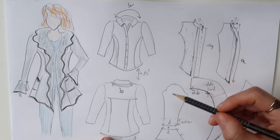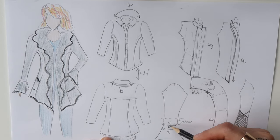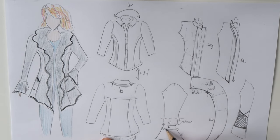The sleeves. Now, since these were 3/4 sleeves, I had to make them just a little bit longer so that they would come a little bit above my ankle. So I added some extra here. And then I made a shape for the cuff, so you can clearly see what shape it is. And since I knew I'm going to use a border for the edging, I did not need to add on these sides any seam allowance. However, I added seam allowance here on the top. So this would be the sleeves.